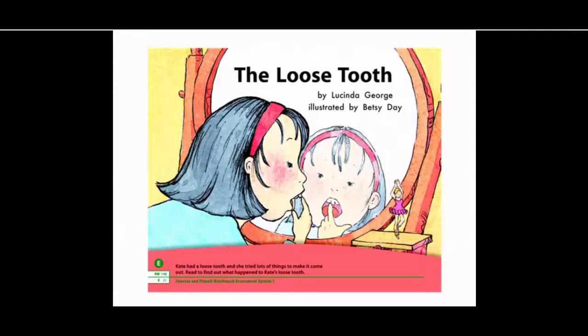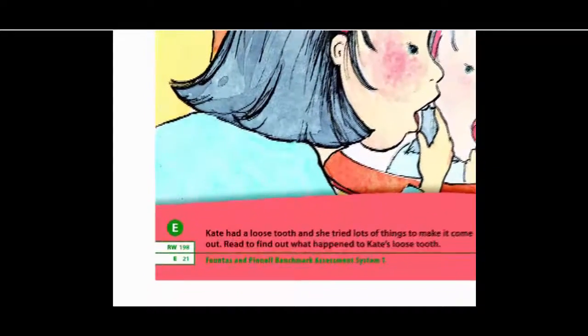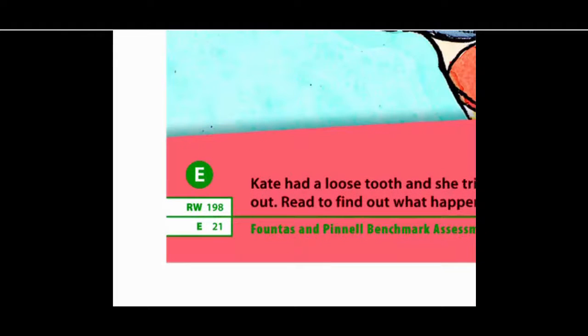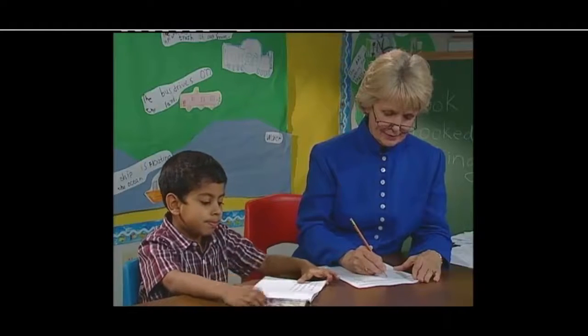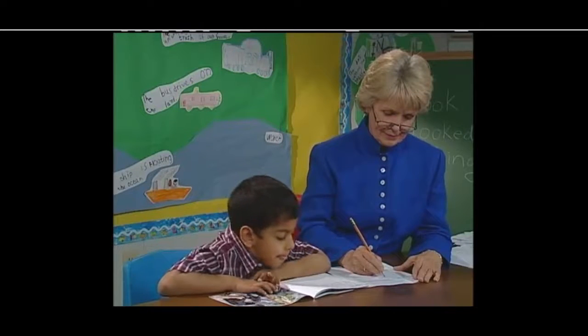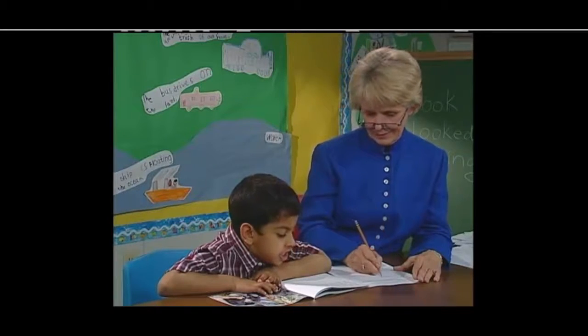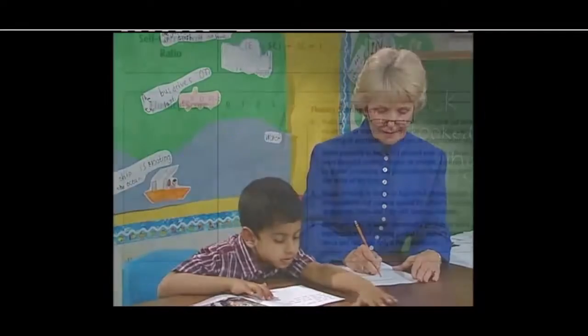Remember that the number of errors a child can make before going below 90% accuracy, or 95% for levels L through N, is printed on the front cover of the book. That will help you keep track of the errors so that you will know when to stop testing because you have found the hard text level for the child.